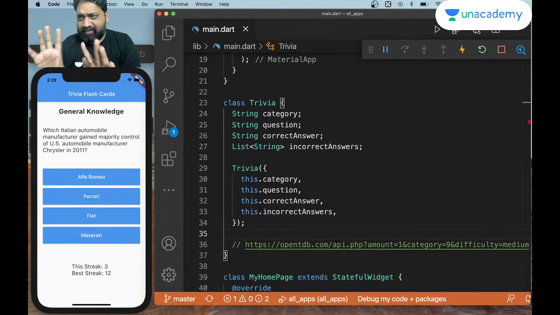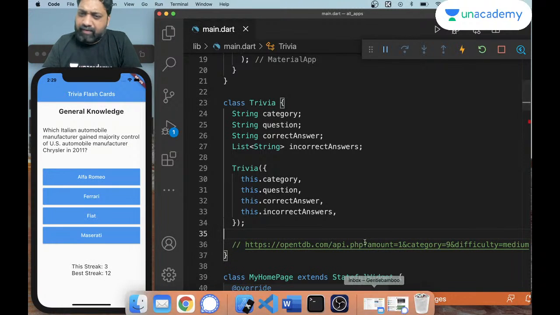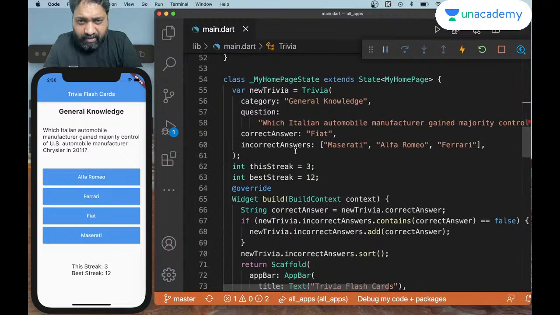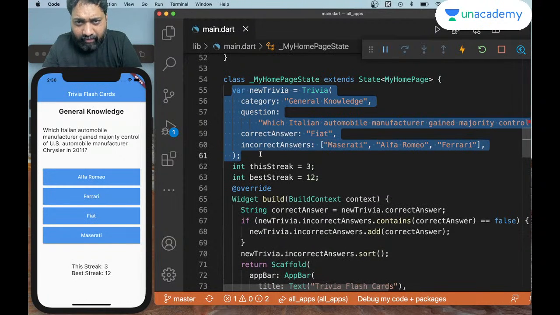I see a lot of you are just saying yes, sir, okay, sir, and there's a little bit of, I'm guessing, some lag, but I'm hopeful that all of this is making sense to the people who are watching it live, to the people who are going to watch it recorded. If there is anything confusing, go back both to the previous class as well as maybe rewind a bit, and you'll understand. Again, we are picking up some heavy topics right in the beginning, but once this is sorted, there should be no problem because we have already done all of this. We have set it all up. Once this part here, where we are creating new trivia is equal to trivia and all of this.